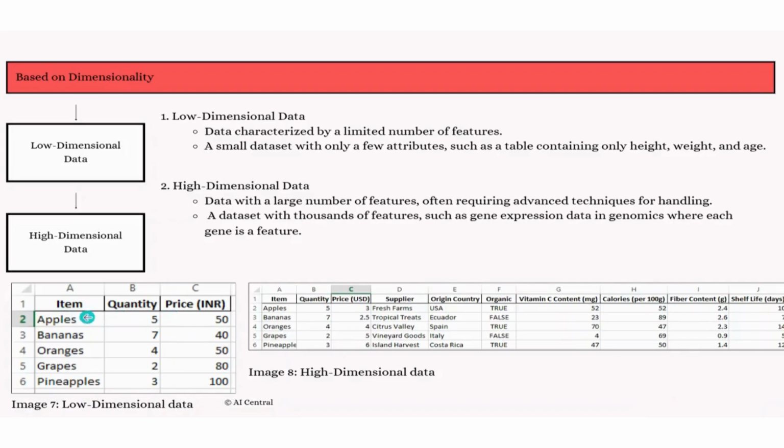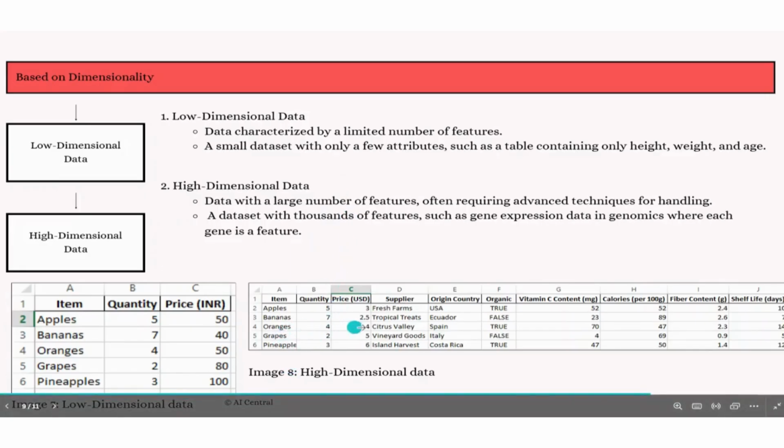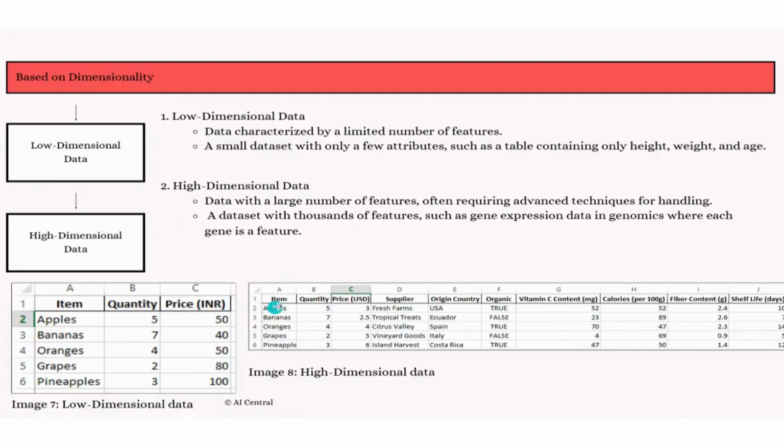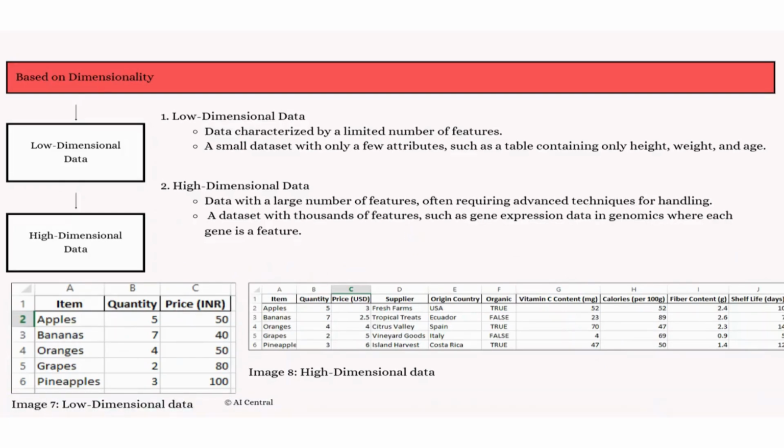So this is the small data set we have, and there are few attributes associated with this particular low dimensional data. In contrast, we are having high dimensional data, and as we can see over here there are more columns available, starting from item, quantity, and likewise we are having more columns as compared to low dimensional data. So this type of data where we have a large number of features is the high dimensional data.